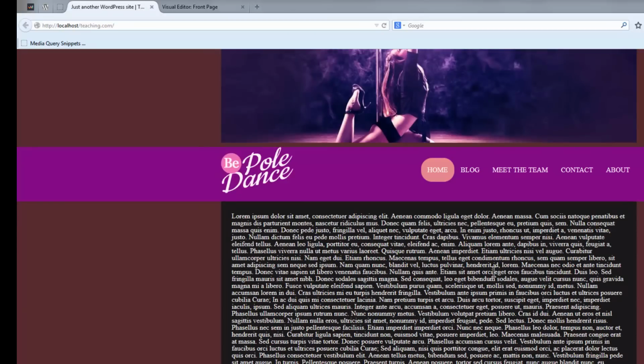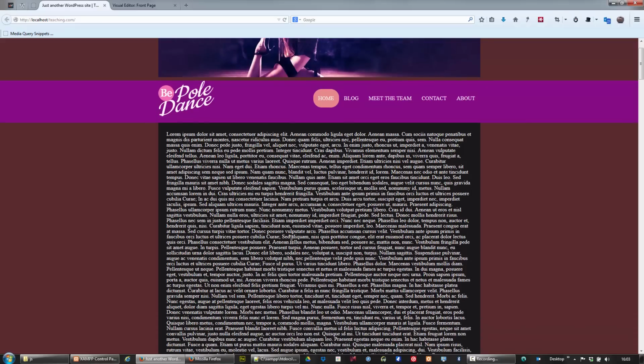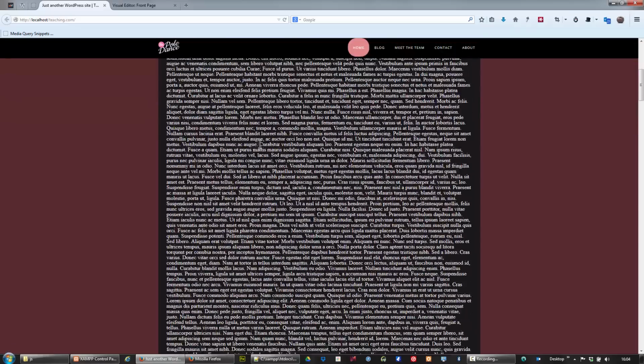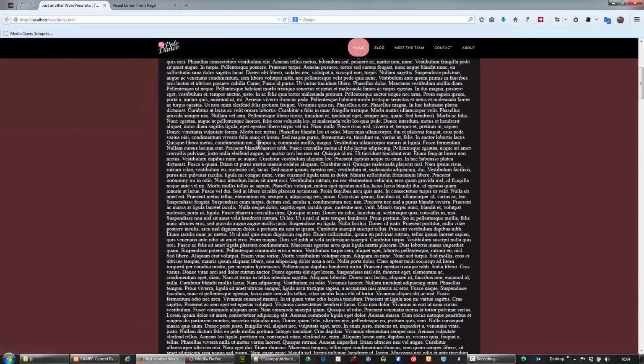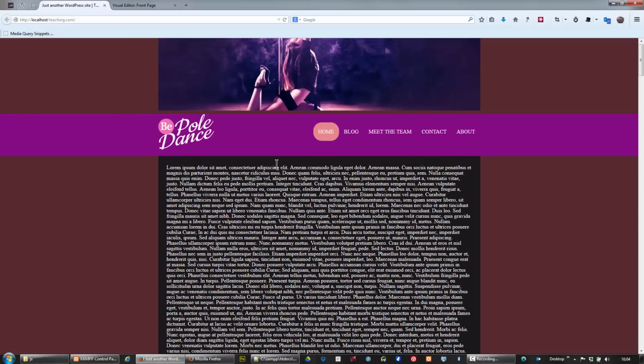Let me just take the zoom out so the logo doesn't look so pixelated. So here we have our amazing navigation, and as we scroll up, it goes into a much smaller navigation, and we have a different font, a different size and everything for our website. So that is really it for this tutorial. I hope that it helps for you and your projects.